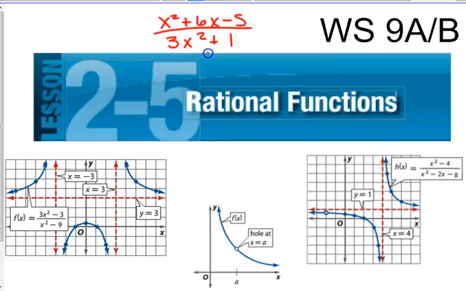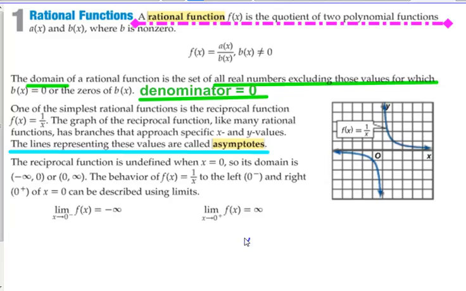Do you remember doing these last year? They have asymptotes. Okay? They can also have holes. All right, so the notes actually say the numerator is the function a of x and the denominator is the function b of x. On the green sheet, I think they're called p and q, but it really doesn't matter, okay? Just keep straight which one's the numerator and the denominator, and it's on your sheet.